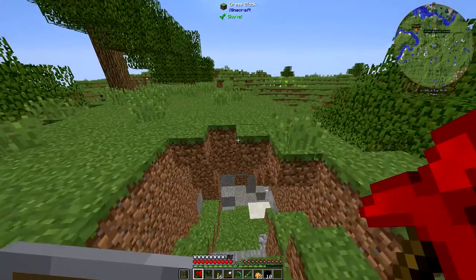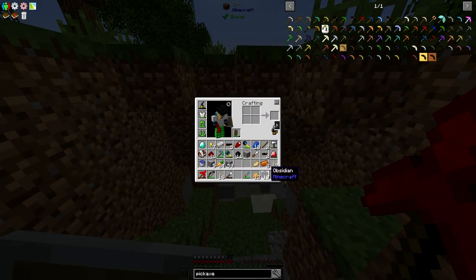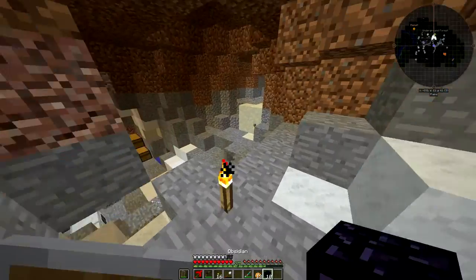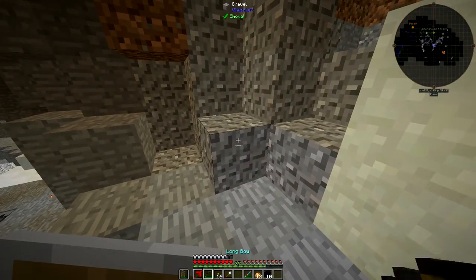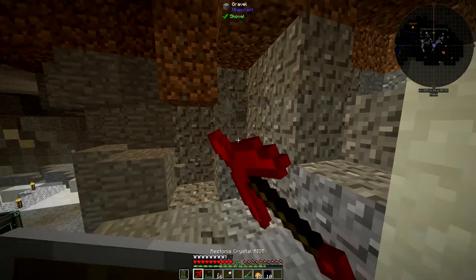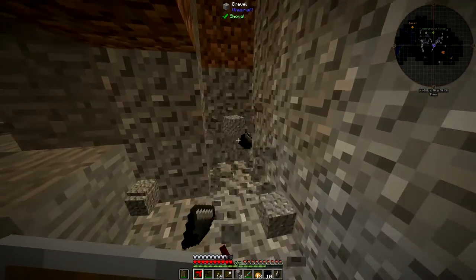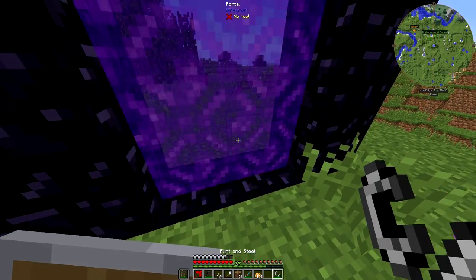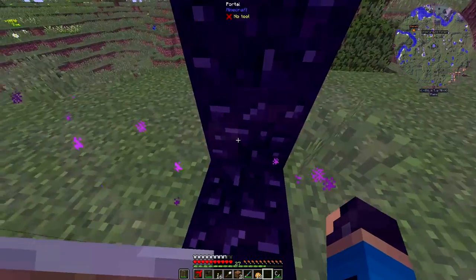Alright, guys. Well, I had to go find some more diamonds, and then I made a diamond pickaxe with that, and then I got 10 obsidian with that. So, I guess we're going to the Nether right now. And I'm gonna get some glowstone, and I'm finally going to finish up this mining laser. Alright? Okay, let's go in.